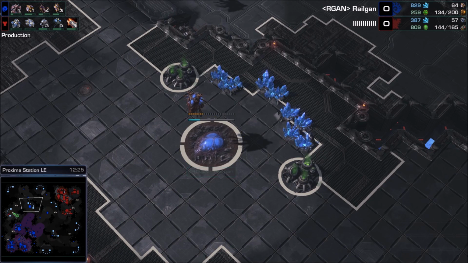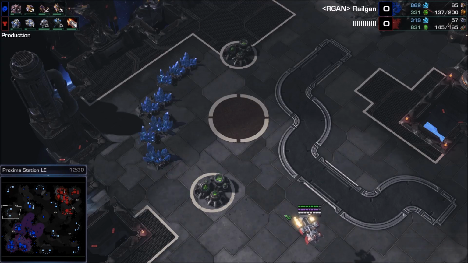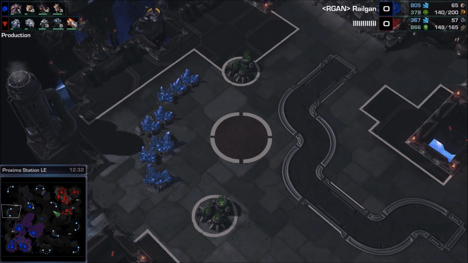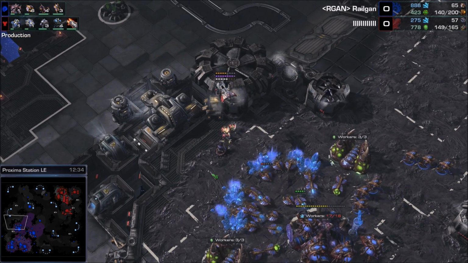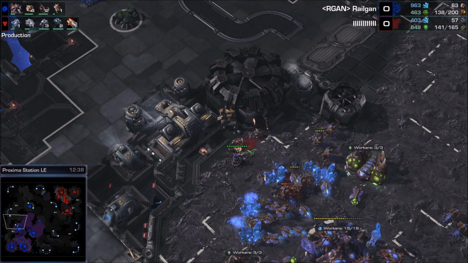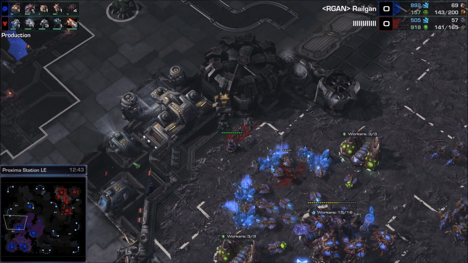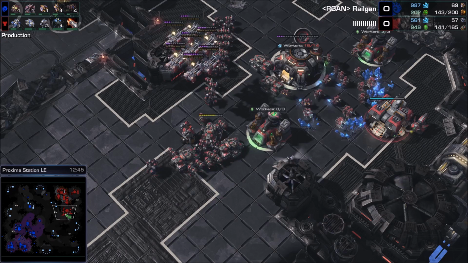Taking the 5th base is Railgun. It is a bit of a sneaky ninja expand. Yeah, Barcode thought that Railgun would expand up along this left side, but he didn't. Instead, he's a little bit further north and to the right. Spore Crawler taking down the medevac. Oh no, blind drop out of Barcode, and he loses it. And he loses the medevac, and once that medevac is gone, the drop effectiveness is absolutely cut in half.